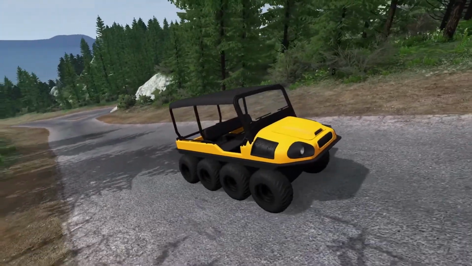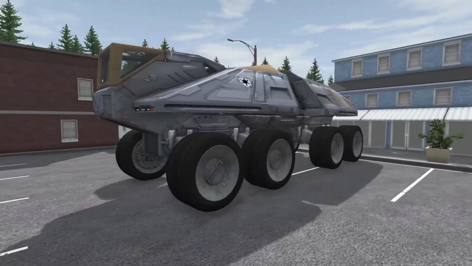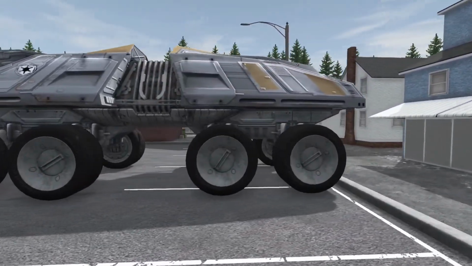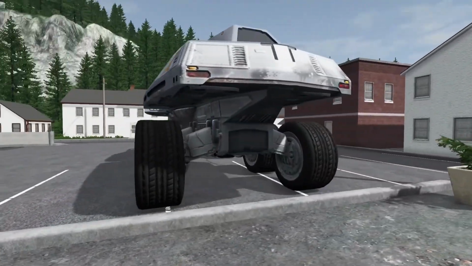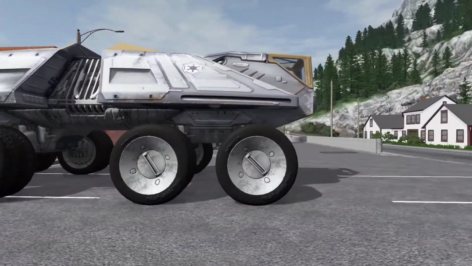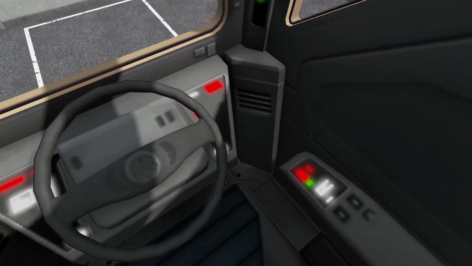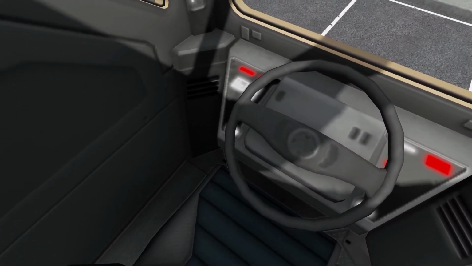The next mod on this list is ATTE Remastered. As you can see, this thing pretty much looks like it came from a galaxy far away. It's got 8 wheels and even selectable steering for both front and rear wheels. It actually has an interior, and I won't comment on texture quality in this video.